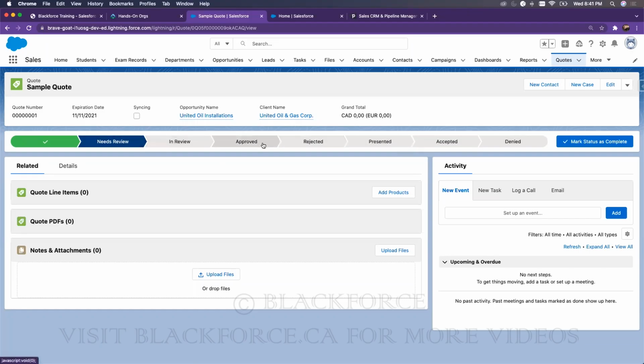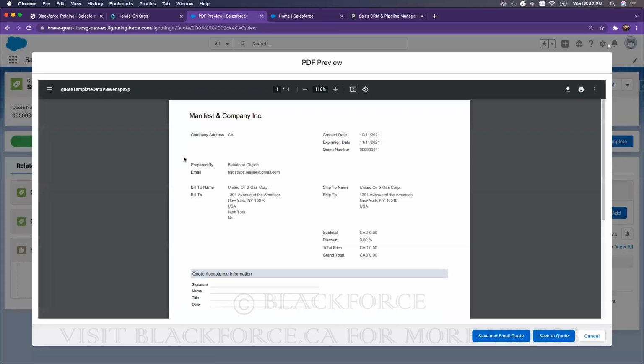Again, what are the benefits of quotes, or why would you have a quote? Quotes are just, okay, I'm about to sell to this client. I need to generate a quote. But how would you send it to the client once you've created it? There is what they call create PDF. So when you create a quote, you can easily generate a PDF for this quote.